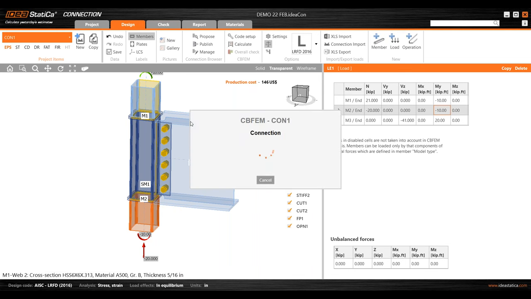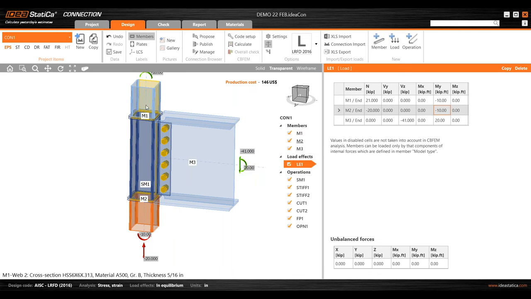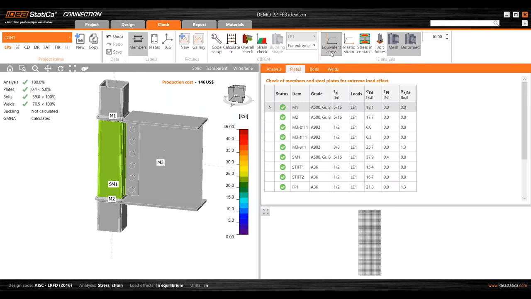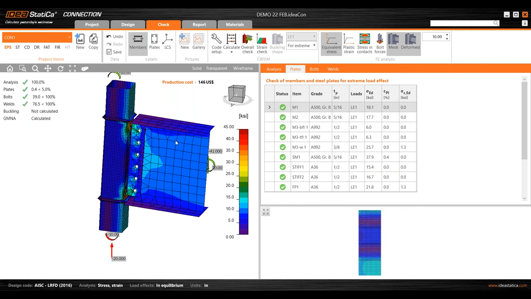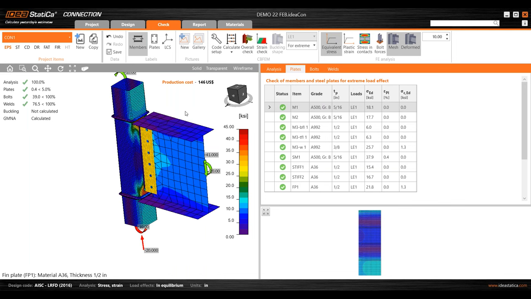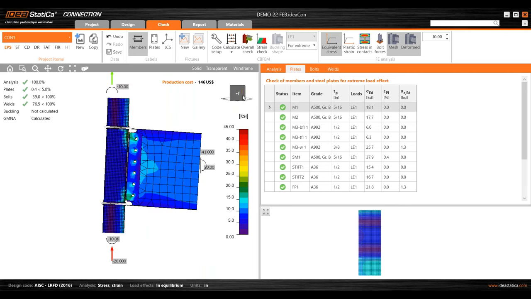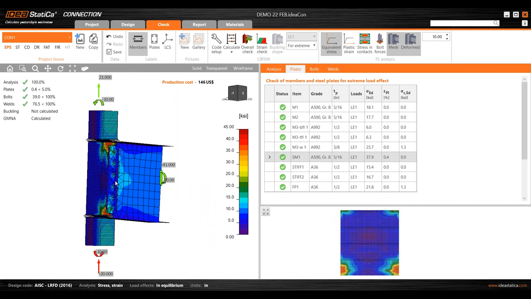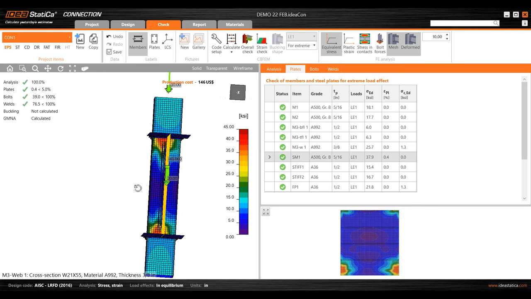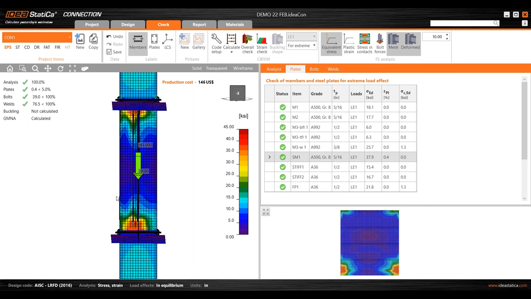So let's run the analysis, and we'll see how this will now work with the full system. We are putting some forces at the top, some forces at the bottom. So now we can review correctly how it's going to behave in real life. If we go into the check tab and then equivalent stresses, you will see that we have stresses in both parts, at the top and at the bottom over here, right? Of course, this is just an example. This is me just creating equilibrium in the node with the values I calculated from the input forces, okay? But it's always recommended to have loads in equilibrium if you can do that, all right?